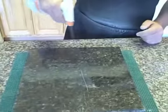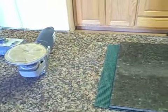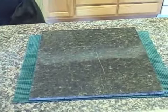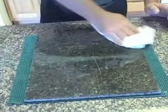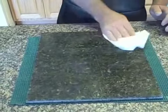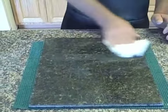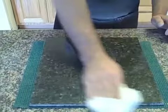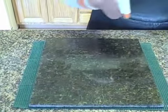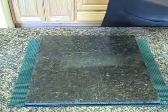I'm going to dampen the surface, dampen my pad. I'm going to wipe the surface off again. We really want to make sure that you remove the grits from the previous polishing steps so that we're getting the full effect of the next step. Dampen the surface.